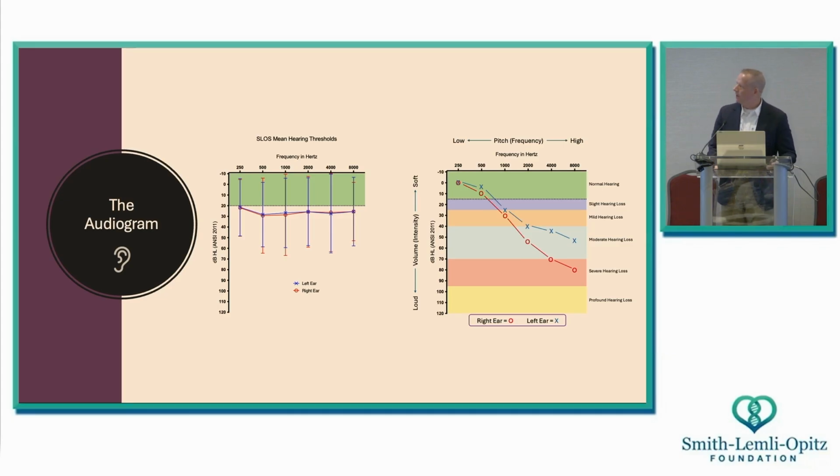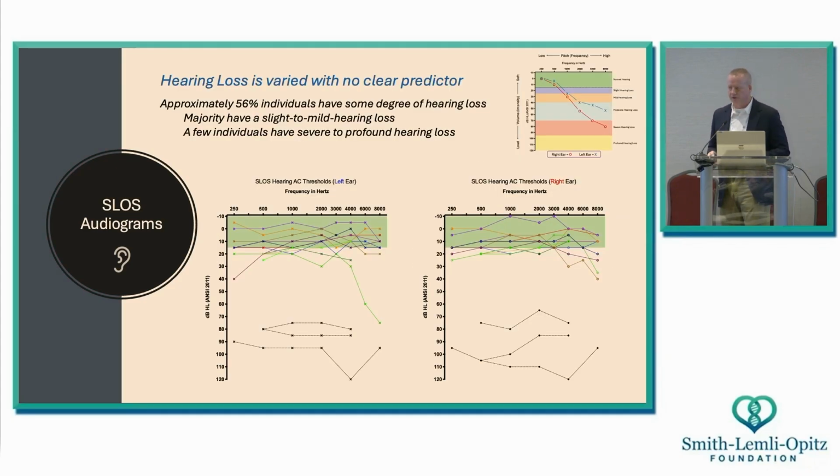So what we can do is, I'll just show you the entire group. We'll make this a little bit more complicated, but we can understand this now. Each color represents a different patient. You can see a lot of patients here that actually have good, normal hearing. Fantastic. And this is why I think this is probably less of a concern as a symptom, but I want to impart upon you that at times you can also have a slight to a mild hearing loss, and I will show you some data as to why that is concerning, or perhaps why we should pay a little bit more attention to that.